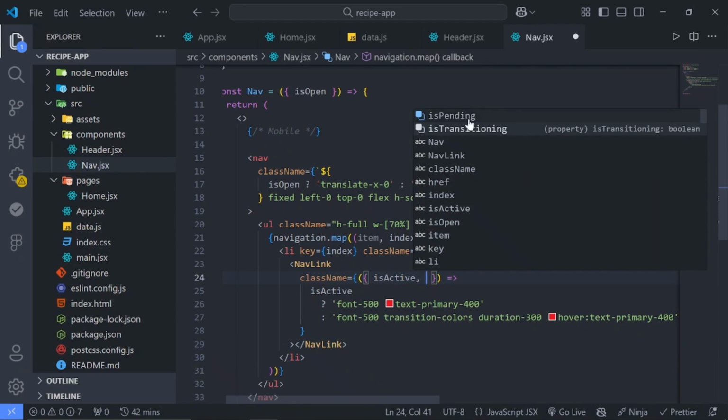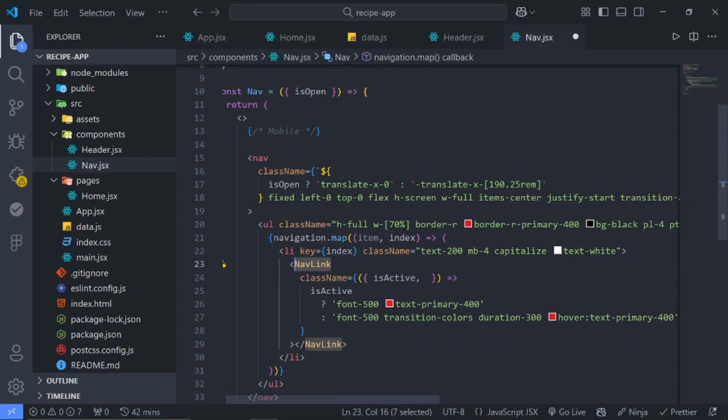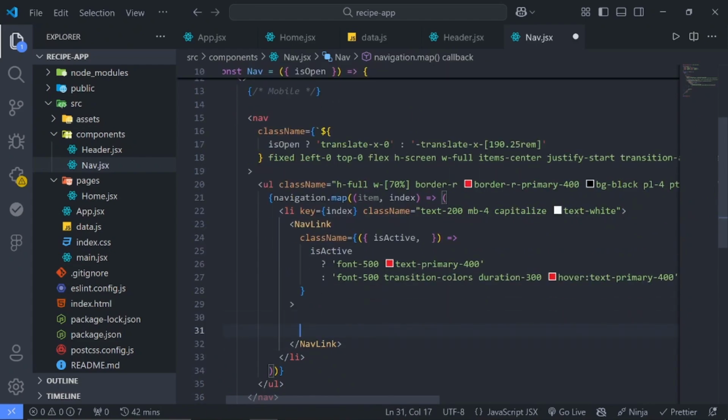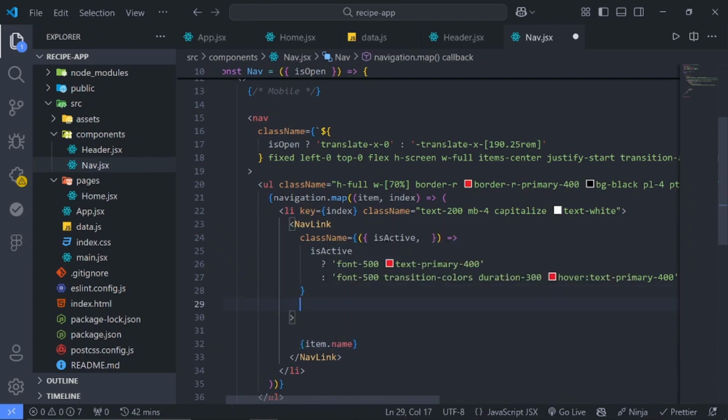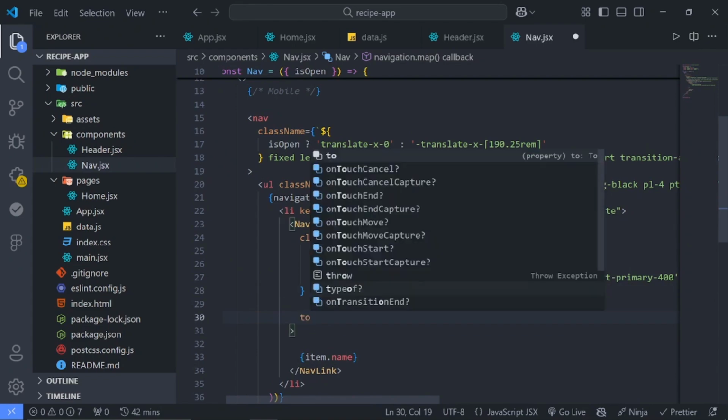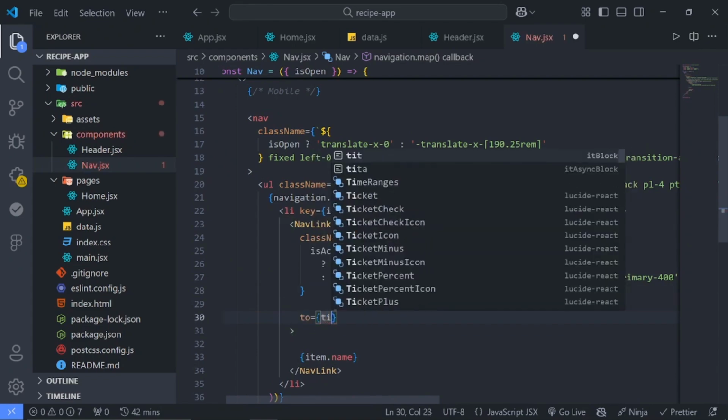I've not really gone through what this is about, but it comes when you use this nav link component right here. So we can just pass in the item.name, and right here we need to specify where we want it to go. So we say to, and we just say item.href.